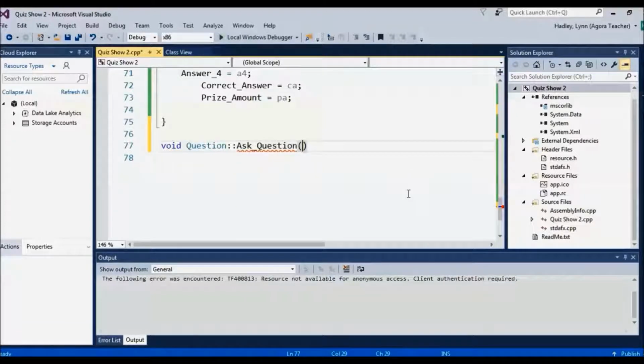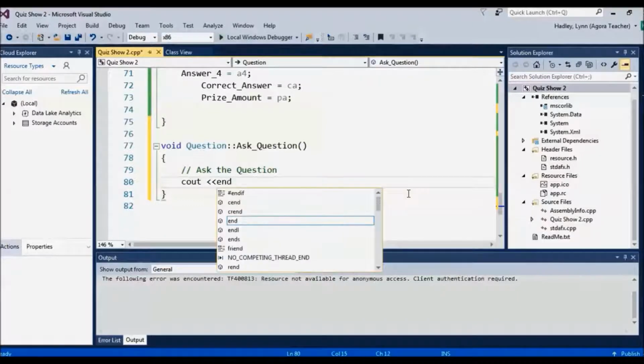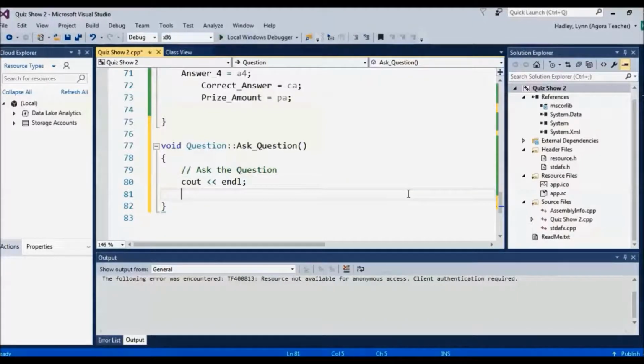So I'm going to come to the end, click enter, and I'm going to add my curly braces. So inside the curly braces, I'm going to write the line ask a question, in case I'm wondering what I'm doing here. So I'm going to put a space in here, so I'm going to just go cout. It just puts a space in there, okay? So I'm going to type cout, question text, endl.